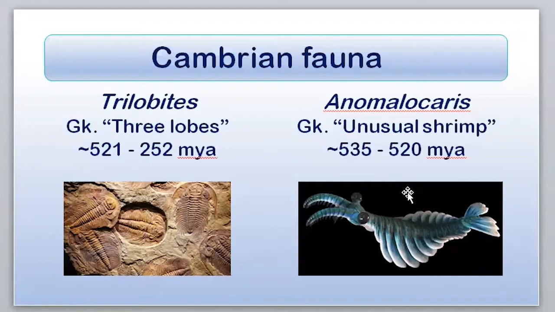And the trilobite was the first diverse group that covered almost every corner of the earth, including land and water, but not all the land, mostly shoreline or something like that. Both of these animals lived at the same time at one point, right, sir? Yeah. Anomalocaris's temporal range is 535 to 520, and the trilobite's is 521 to 252. So from 521 to 520, there's a one million year period when they lived together as prey and predator.